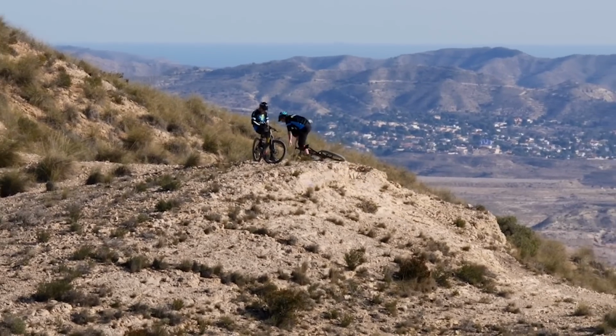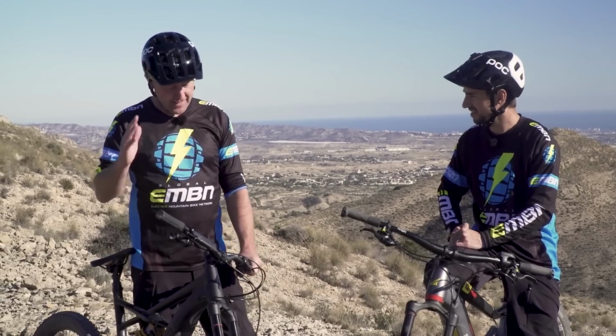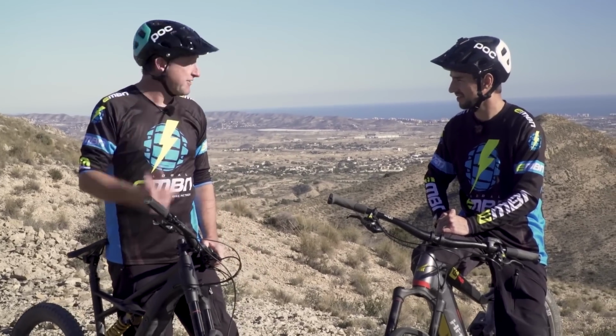But I've got to say, I was murdering myself going up that hill there. Honestly, big bike, I just felt like the Levo was a faster bike uphill. But could you ever imagine pedaling a normal 180mm travel bike up that hill? Not a hope in hell. You wouldn't do it, would you?